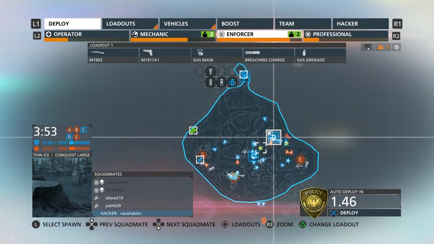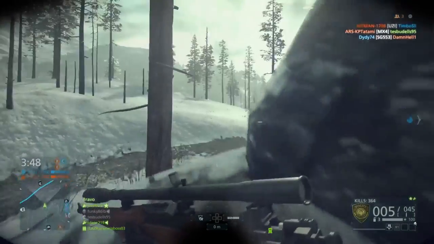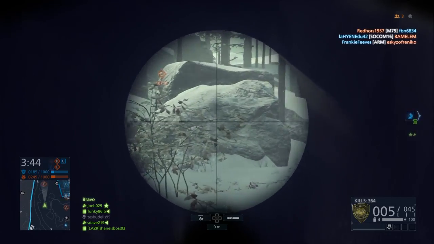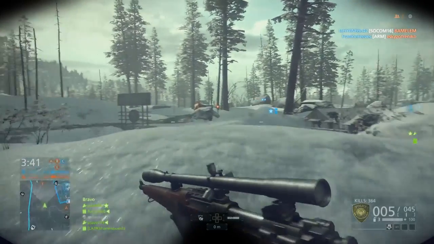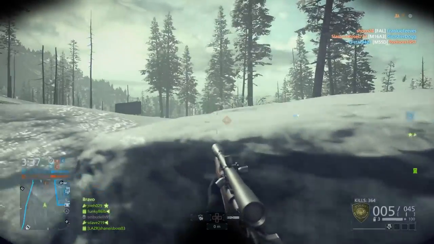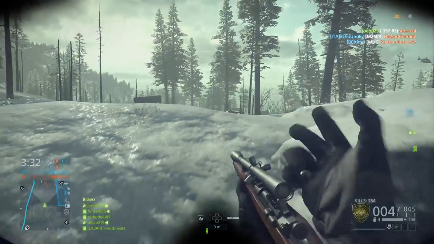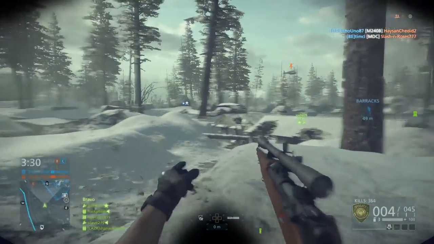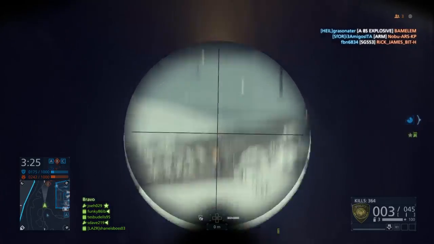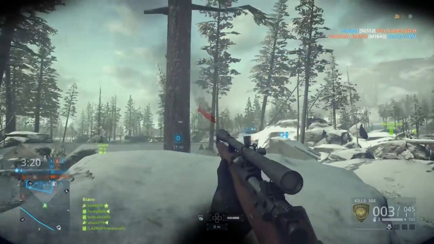There's definitely a crap ton of them coming from E. So, did it spawn me on a good side? Yes, it did. Oh, no. He's a runner. Oh, gosh. I need these kills, but I don't want to die. Okay, hopefully I just get an assist on that.